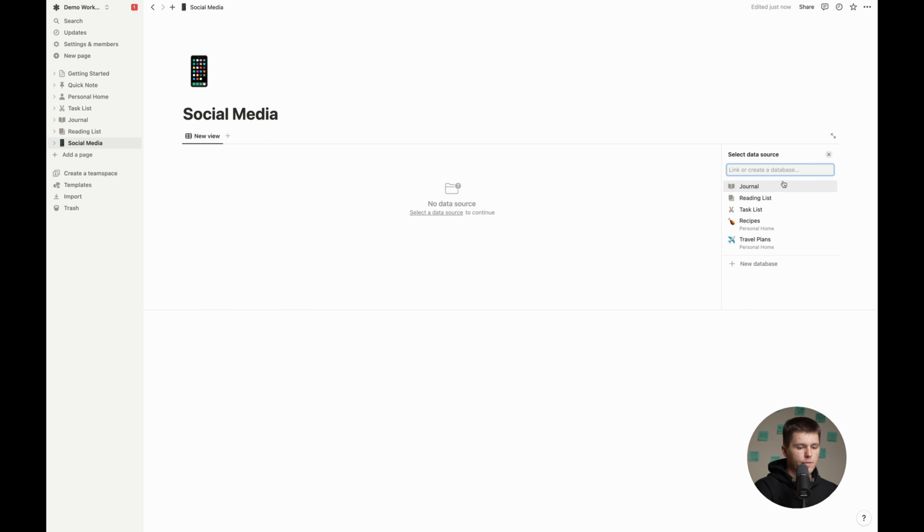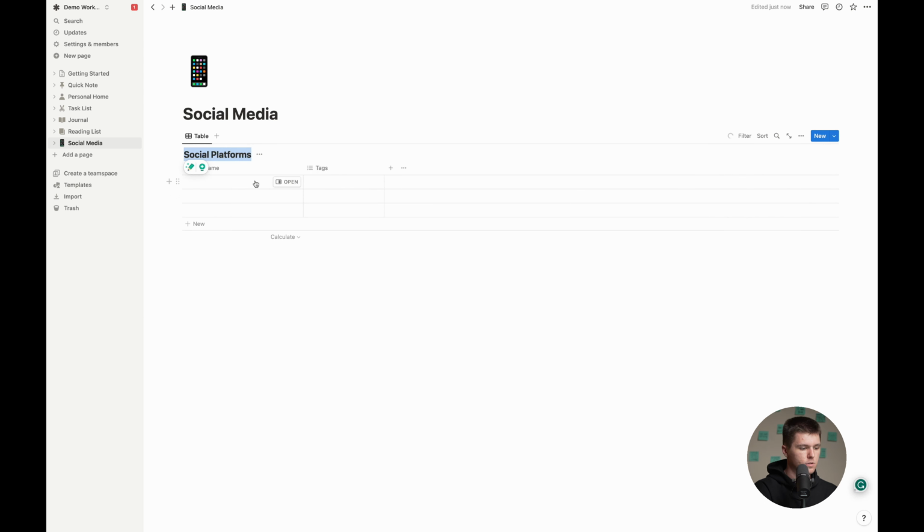So I'm going to click on that, and then you can see it already has a couple databases in. These are just pulled from your databases on the left that it comes with. So I'm going to go ahead and make one called social platforms and just hit new database. Perfect. And then these are just pre-filled in. They're completely empty. And then it always adds the tags property in here, so I'm just going to click on that and delete it.